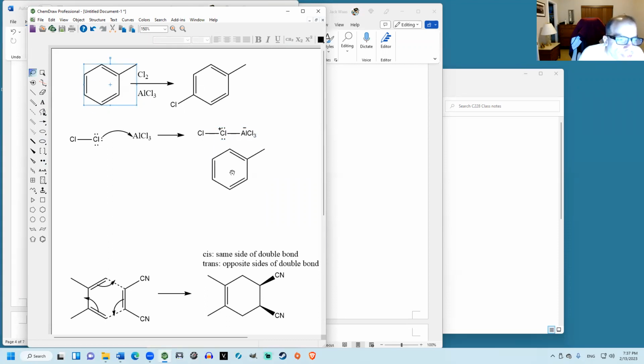Then you need to show this aromatic ring attacking from the para position. So we want to show it getting attached over here. So we break this bond. Oh, I want a curved arrow. So we break this bond. Remember that it attacks the end chlorine or bromine. So something like that.